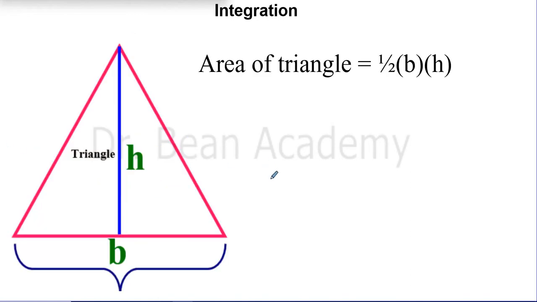You must also know what is the area of a triangle. And we know that area of a triangle is 1 by 2, then length of the base, and then length of the height, where height is this perpendicular from top to bottom. This is h, this is b, and this is the area of a triangle. So we are familiar with the basic mathematical shapes and their areas.